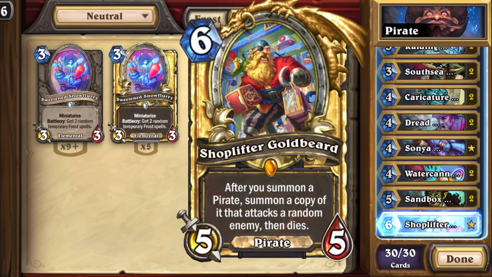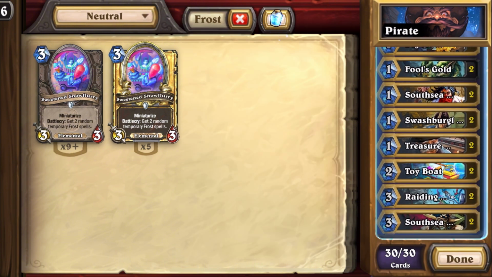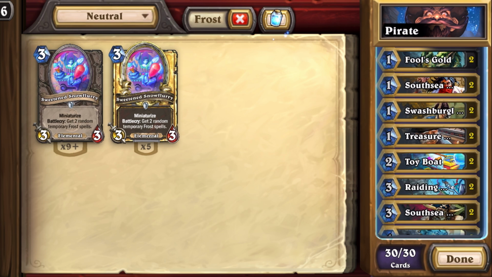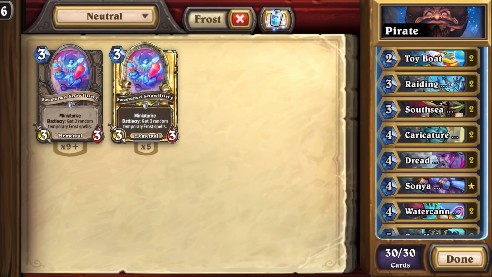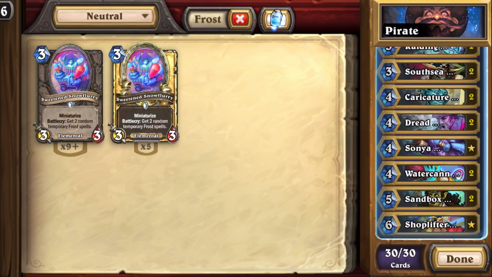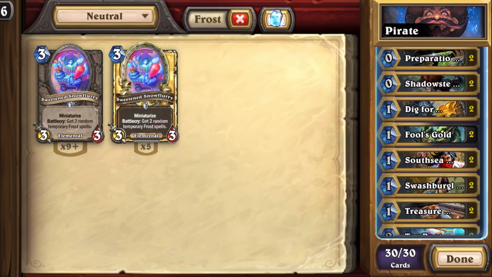What I've created here is just a pirate rogue with a ton of cheap 1-drops. The goal here is to reach like 9 or 10 mana. You play the miniaturized version of Sandbox Scoundrel early in the game, so you'll get a mini. Then on your combo turn, you'll play the mini, the 1/1. Then you'll play Shoplifter, right? And after the Shoplifter, you play 6 1-drops, right?